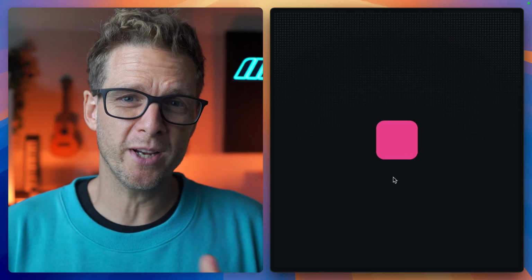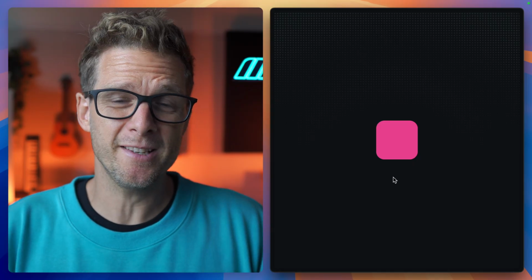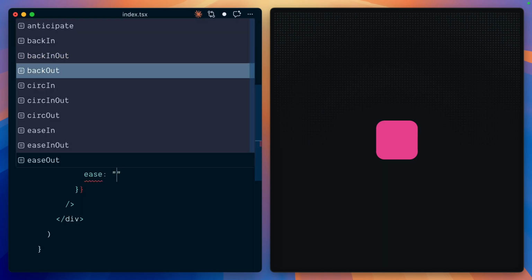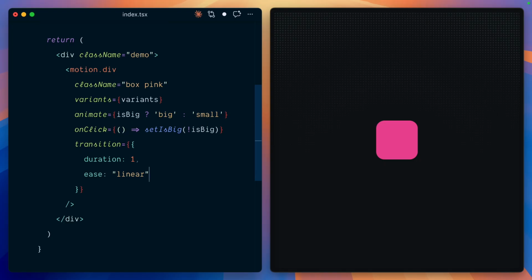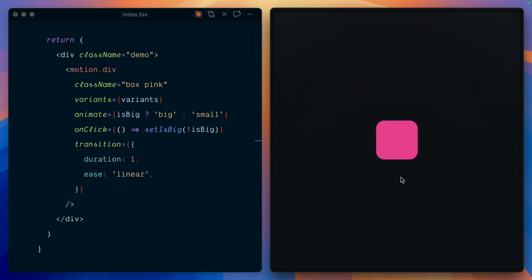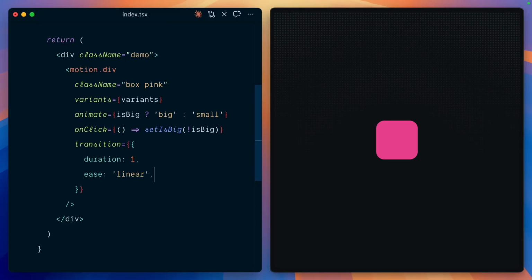We are not using spring physics anymore, but even there with the tween, there is a default easing that looks better than nothing. And just to prove my point, what I mean by nothing would be an ease of linear, which is basically the same speed throughout the whole travel journey. So let's look at that again. And it's subtle, but you can see that it arrives at destination abruptly and it doesn't feel as nice and polished. Motion comes with plenty of built-in easing curves, so let's take a look at a couple.